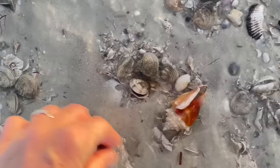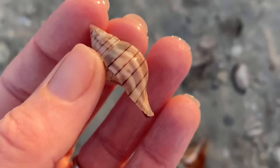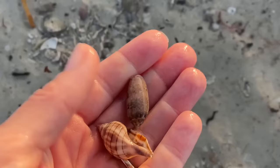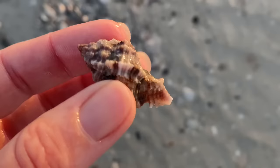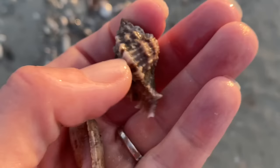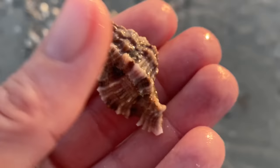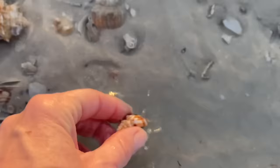Banded tulip — just making sure there's no critters; always be very careful in the water. Another banded tulip, another lettered olive. And an apple murex — see how pretty you are, with those nice little ridges. Very nice looking apple murex. And I didn't know what it was going to be — this is a juvenile Florida fighting conch; it was kind of masquerading as a couple other shells as it was half buried.